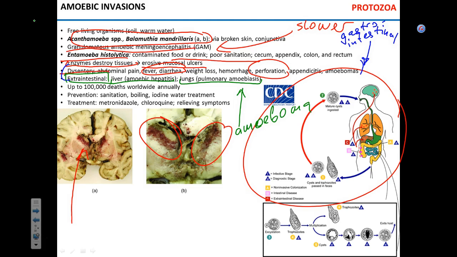So amoeboma looks like a granulomatous lesion, okay, and on X-ray, pulmonary amoebiasis looks like lung cancer. There were examples of patients coming in for evaluation because they have respiratory distress due to the amoebic infection of the lungs. They would get a chest X-ray, they would be diagnosed, quote unquote, with lung cancer, and then a physician would do a biopsy of the suspected tumor. They will come back and say, well, congratulations, you don't have lung cancer, you have pulmonary amoebiasis. It's always better because it's treatable.